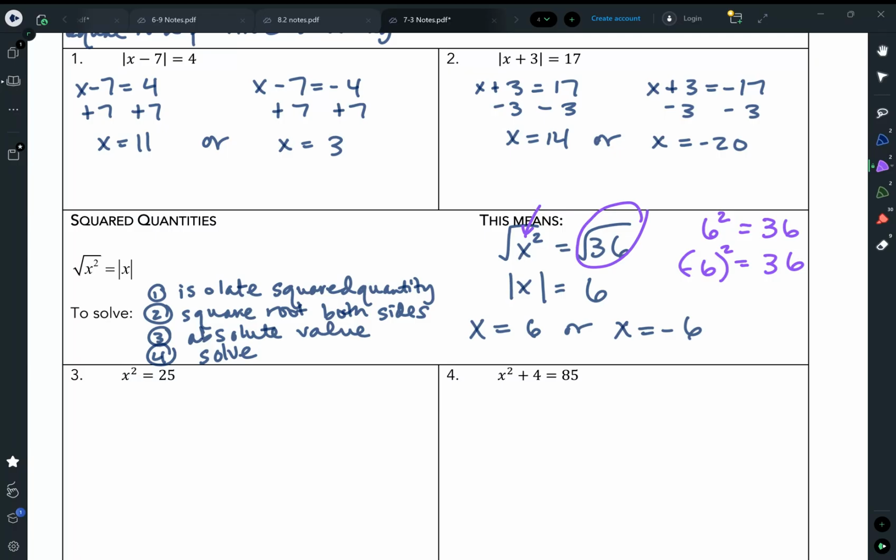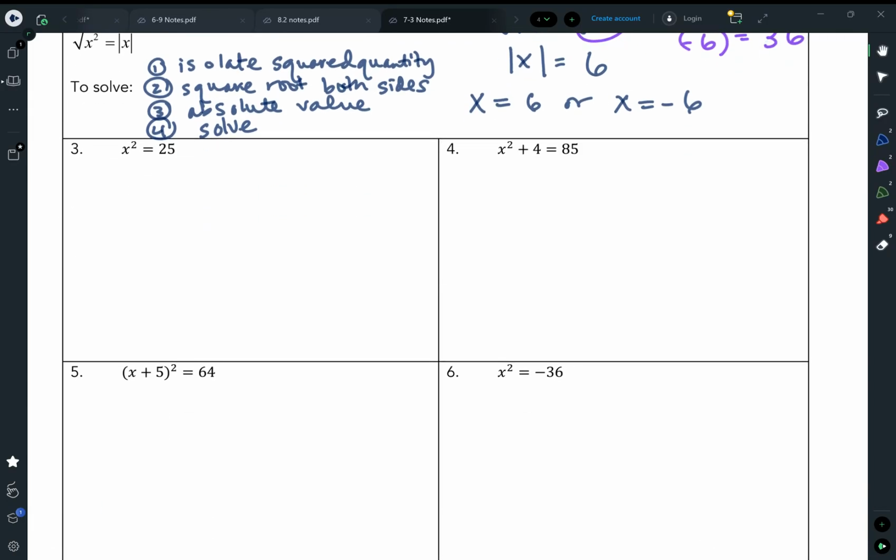But when I have an x squared first, I don't know which I squared. I don't know if I squared a positive number or a negative number to start with. So basically that square root of x squared is always going to equal an absolute value. But if I just have a square root, like I said, by itself, it's not going to be both a positive and a negative. So we have to be kind of careful.